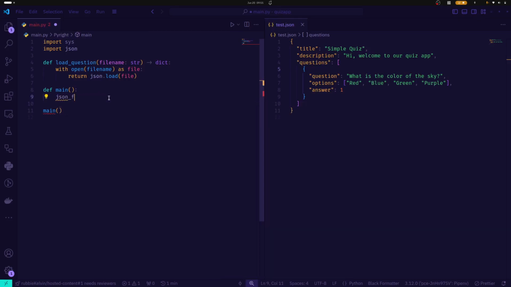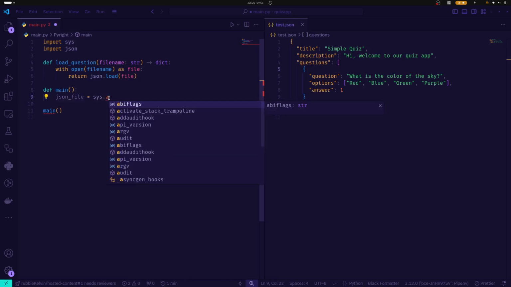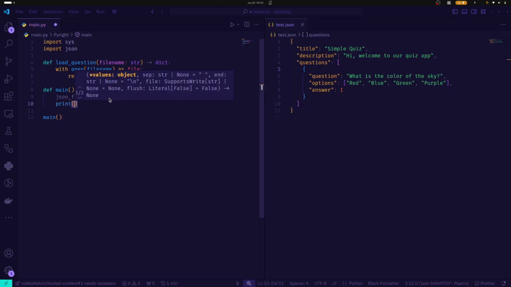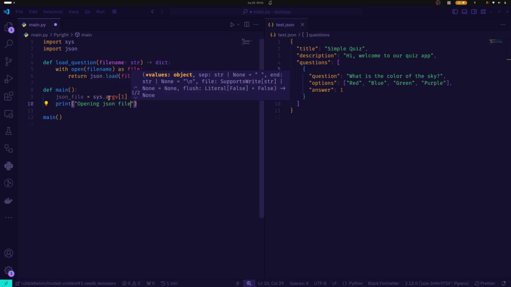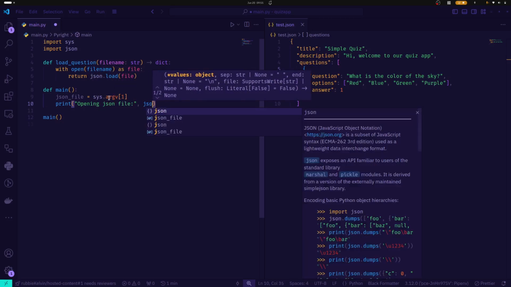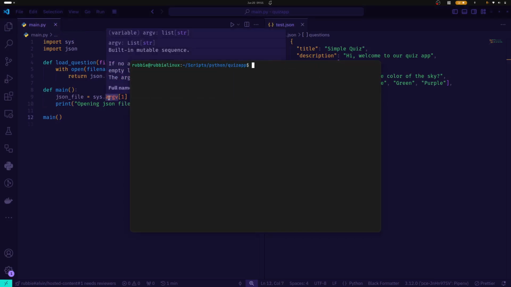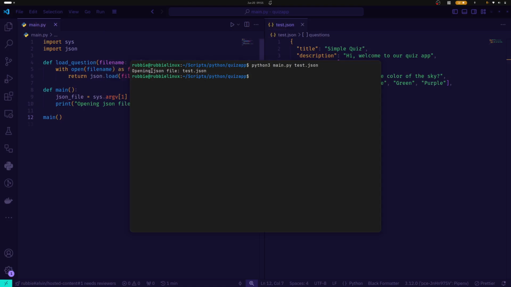So the JSON file is equal to sys.argv[1], and then we want to print opening JSON file. If you run python3 main.py test.json, you get opening JSON file test.json.